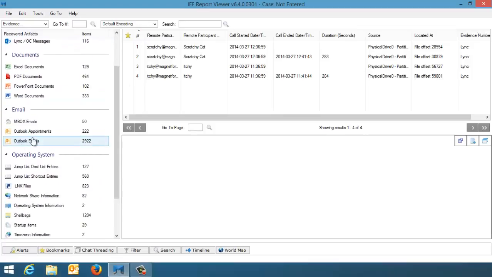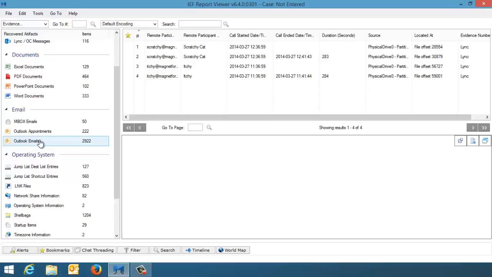IEF will search for PST and OST files on a system and will recover any emails, contacts, appointments, journals, notes, and tasks from Outlook, as well as any attachments from these locations. We can see here that IEF was able to recover both Outlook appointments and emails. Often, investigators are able to gain access to the corporate Exchange server, which might aid their investigation. But even in those cases, it's still advisable to view any additional data that isn't stored with Exchange.